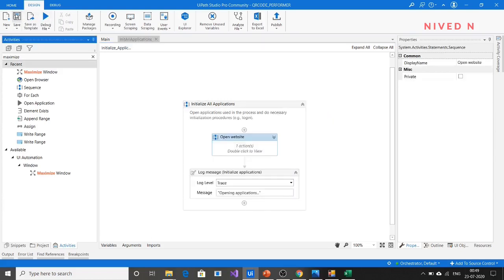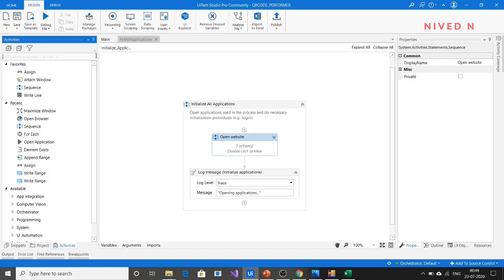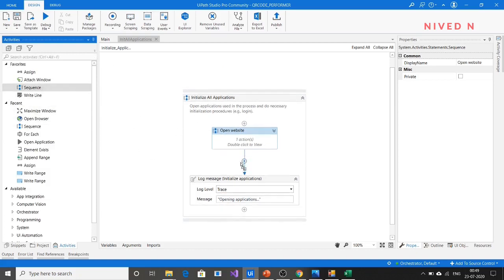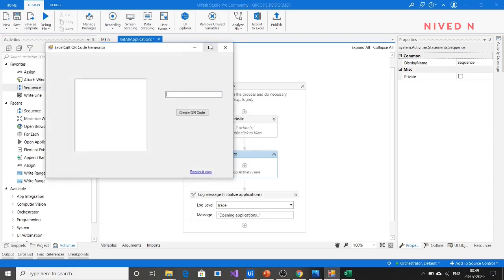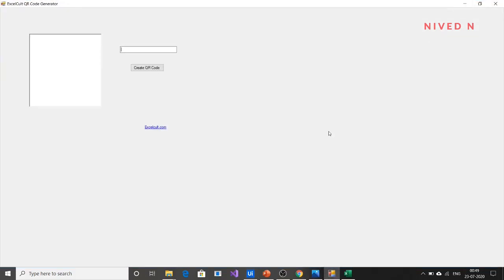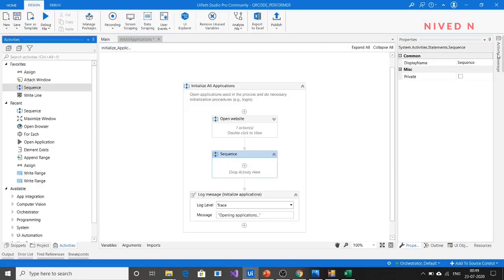Then click on save. After opening the website, create another sequence which opens the QR code application. Give it a name, opening QR code application.